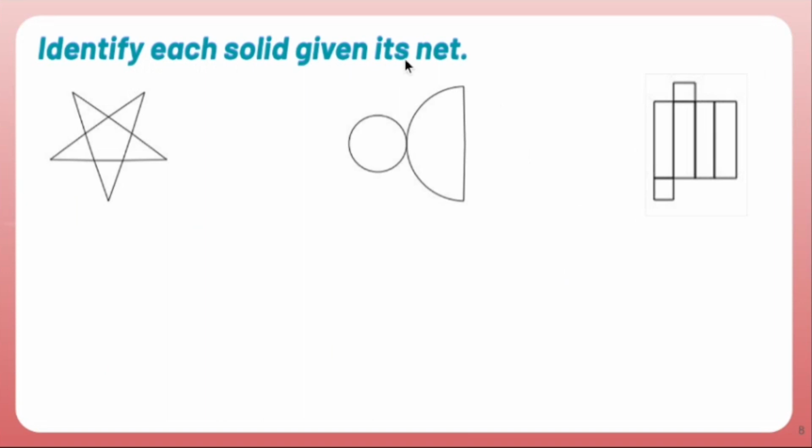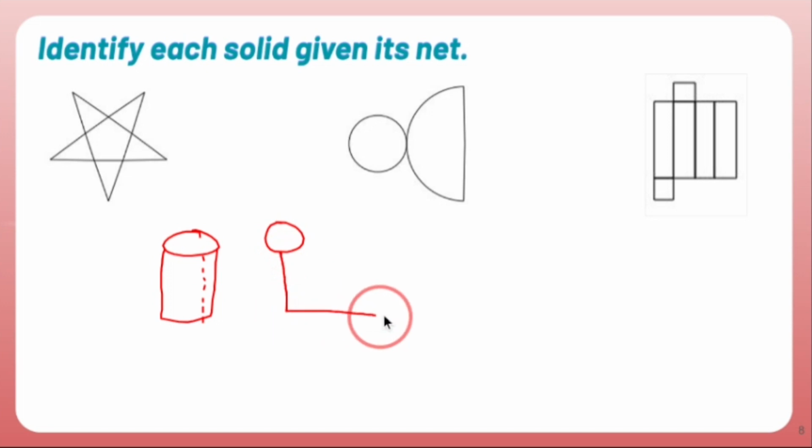Identify each solid given its net. Now, a net is basically an unwrapped version of a solid figure. For example, if I were to take a cylinder like so, pretend that's a can of soup, a nice delicious can of soup, and if I were to unwrap this and cut this part out, I would have myself a nice little circle. If I were to cut down here and unwrap it, I would have myself a rectangle. And keep in mind, there is an invisible circle here that you really can't see. If I were to pull that down, I would have myself another circle. So that is a net of a cylinder.